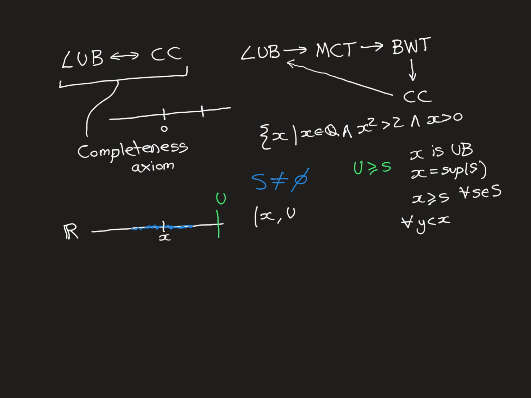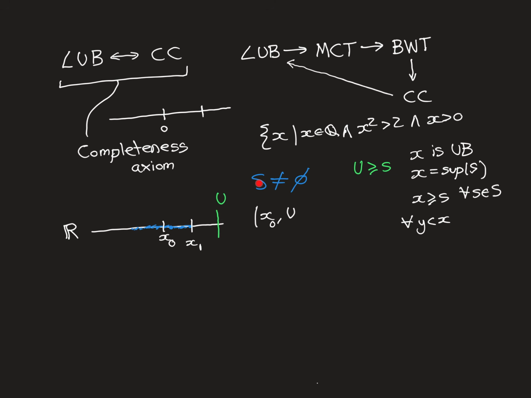So here's the first pair, x and u, making up our first interval. Then what we're going to do is go halfway in between the two. So we'll bisect it, and we'll get what I'll call x1, let's say, here. This one can be x0. I know I usually don't like indexing things from 0, but we'll do it for this one. So we've now gone halfway in between them. We've got this value x1 that's bisected our interval, and then we can ask, is x1 an upper bound or is it not an upper bound?